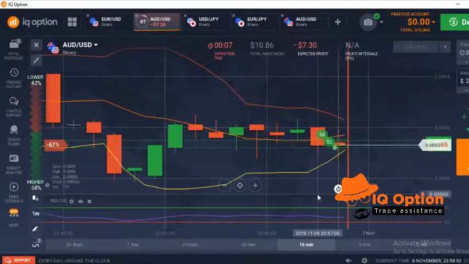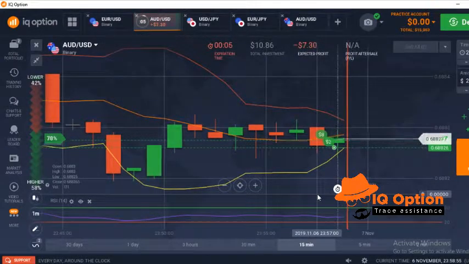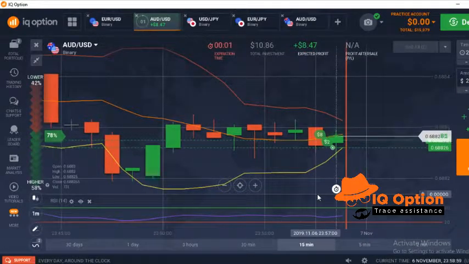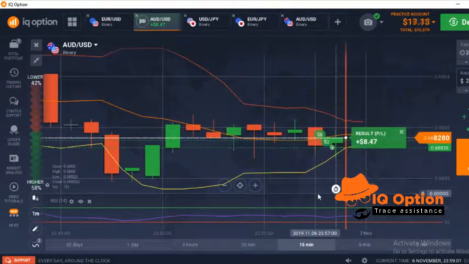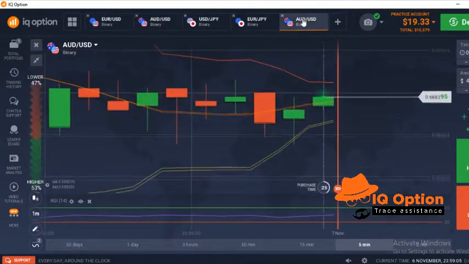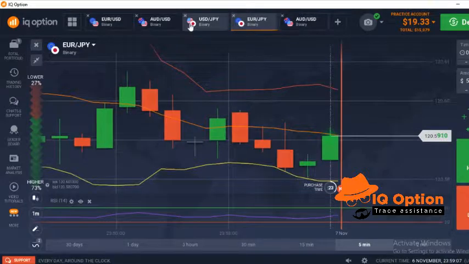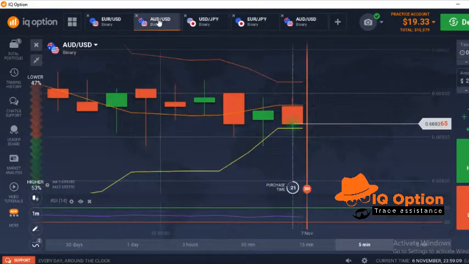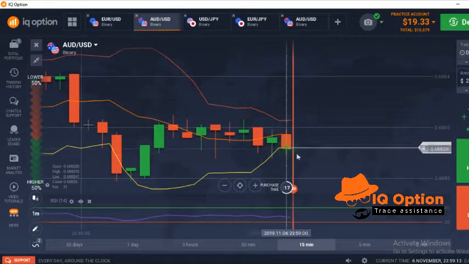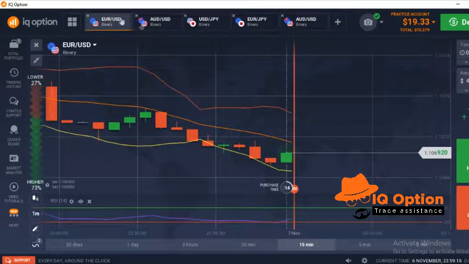After the red candle forms, the next candle reverses to the opposite direction. So 7, 6, 5, 4, 3, 2, and we won that trade. So now we've hit a balance of $19. From $4, that's enough for a day. But if you see the candle continuing to form, you can trade, but remember, it's not advisable to trade at almost the end of the hour.